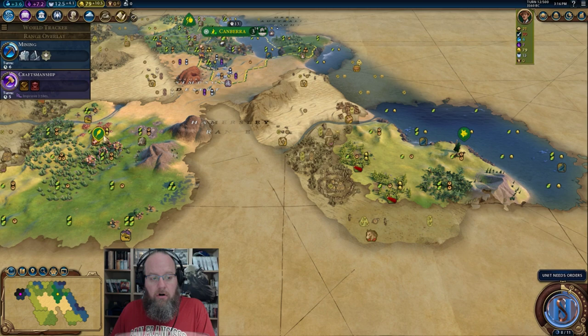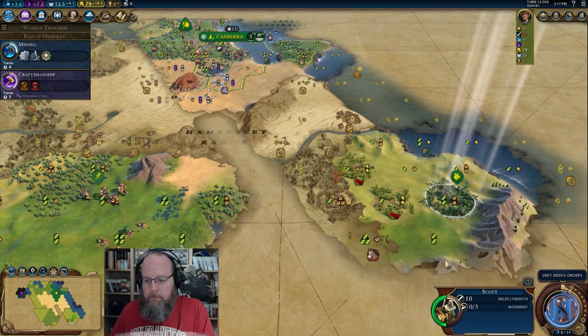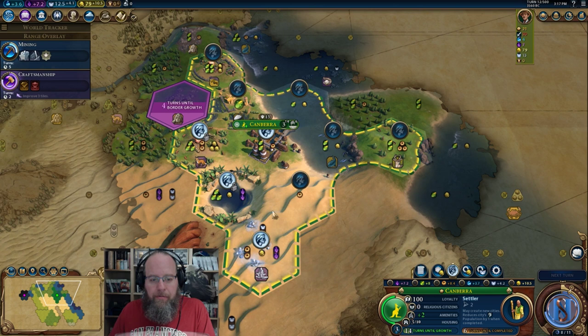So we got a bit of a mountain range here through this desert, cutting us up. You're going here, working another camp. That's a bunch more gold. We are now at pop 3. I'm going to lock in the 2-3 for production.